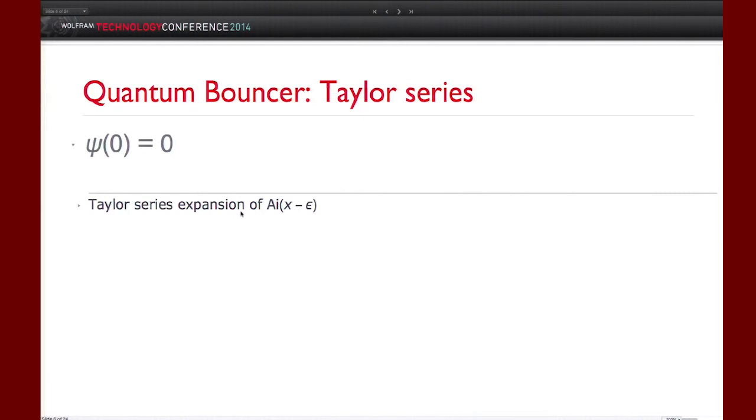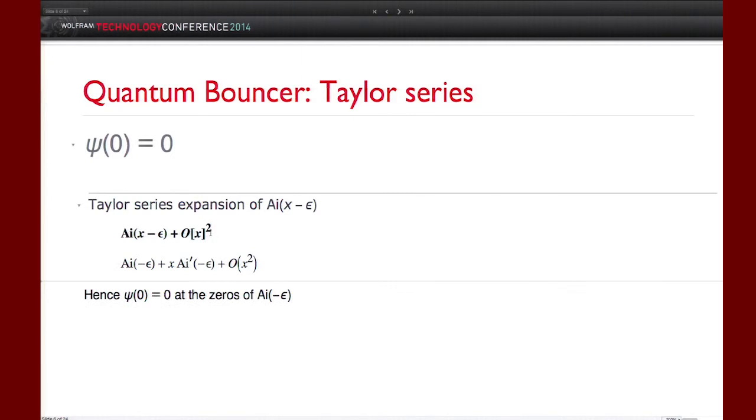And then to apply the other one, we do a Taylor series of the Airy function about 0. And I don't know how many people use this, but you just add an order term to a function. It doesn't work for some types of series, but it certainly works for Taylor series. And we get this first term, our linear term, and so on. But if we're requiring the function to be 0, what we are requiring is that Ai of negative E, which is our energy eigenvalue, has to vanish.